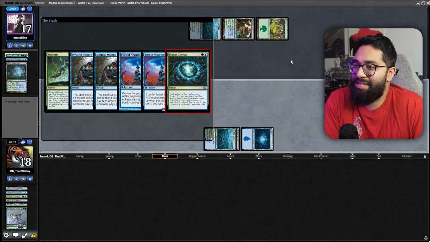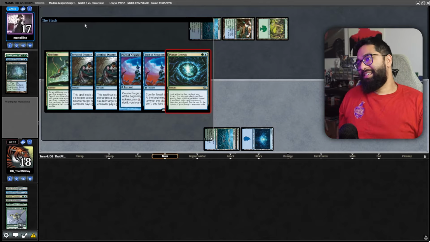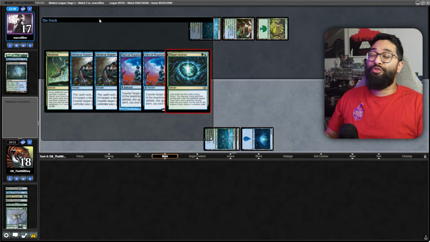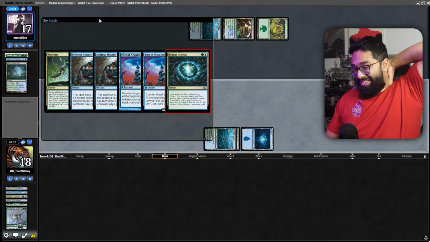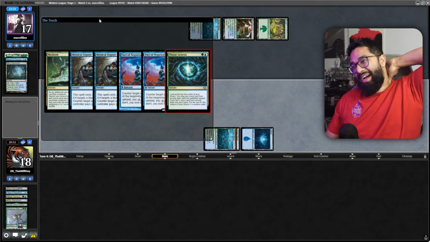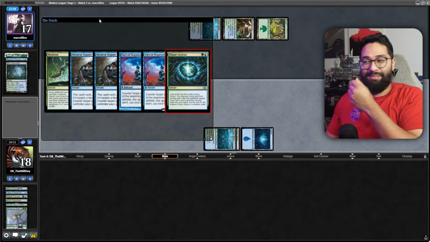Planar Genesis. They're trying to dig for another pact. Come on now. Be serious. Nah, you don't have it. Be so for real, you don't have it. Otherwise, you would have picked.